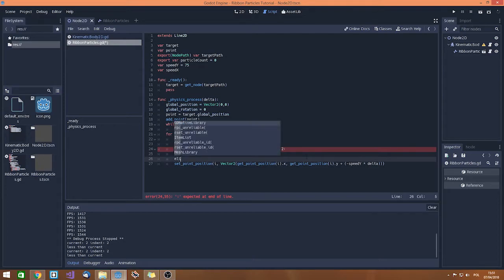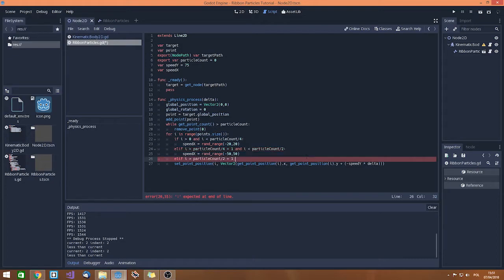Okay, if I is more than particle count divided by 2 plus 1. This way we are accessing half of the points plus 1. And I is less than particle count times 0.75. That way we are accessing another quarter of the points.